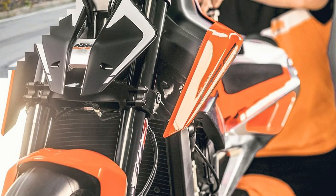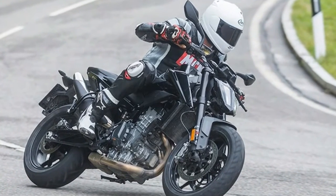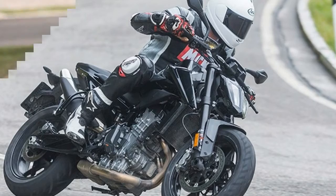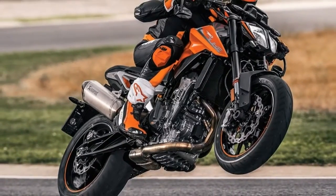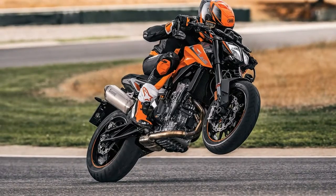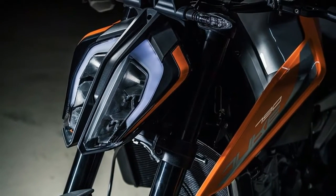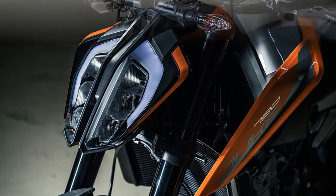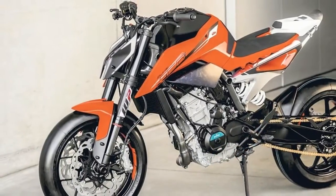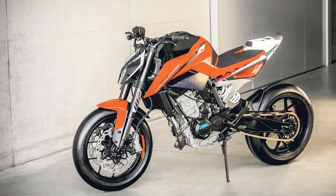McKen rides the 790 Duke as a prototype. Hot on the heels of McKen's recent exclusive ride on a prototyped 790 Duke comes the real thing, announced at motorcycle show EICMA in Milan last month. Touted as the ultimate street weapon, it's set to stir up the middleweight naked market and possibly steal some thunder from the likes of Triumph's Street Triple. The ultra-compact LC8C parallel twin is nestled in a completely new frame and styling package.